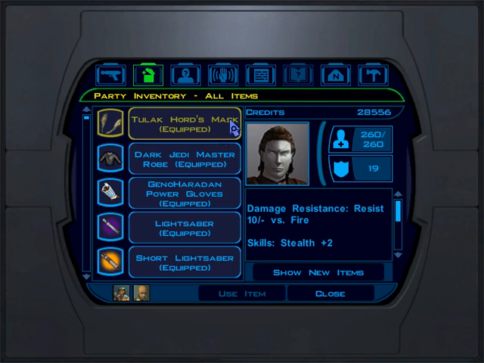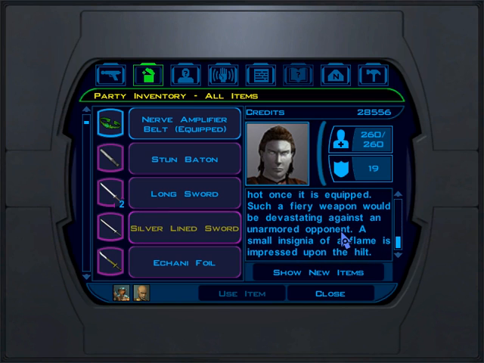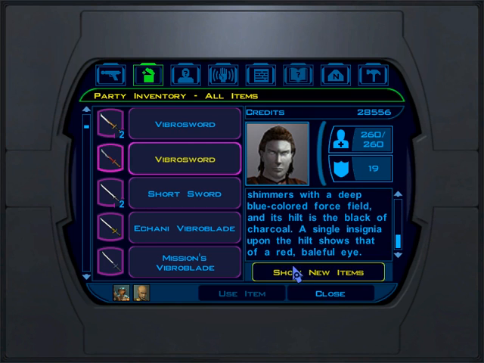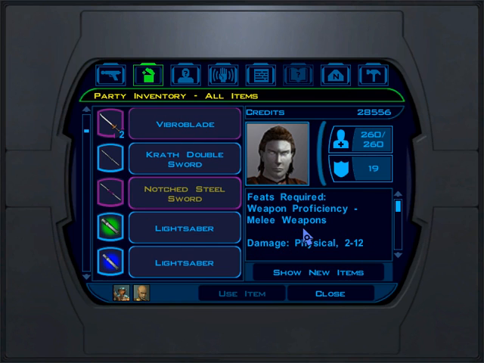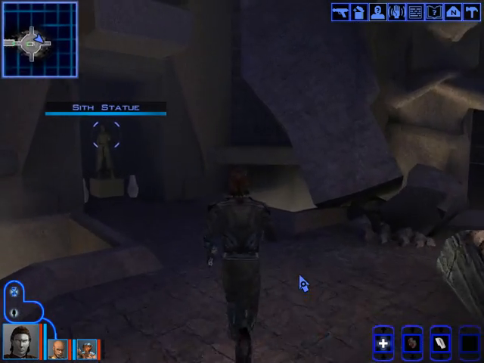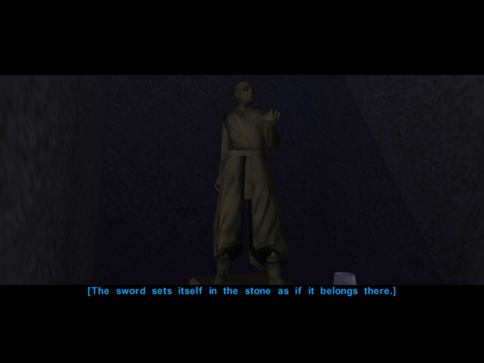Alright. So, little mini quest here. Take a look at the swords. Read the descriptions. This sword has an insignia of flame, which I don't think banishes the night. So let's take a look at the other one. I believe it's this Vibra sword. This one has a red baleful eye. Again, doesn't sound like it would extinguish the night. And the third one was the notched steel sword. A small insignia of a dark circle. Well, darkness seems to fit the overall theme of that riddle, so I'm thinking the notched steel sword has to go in the statue. And I'm right.